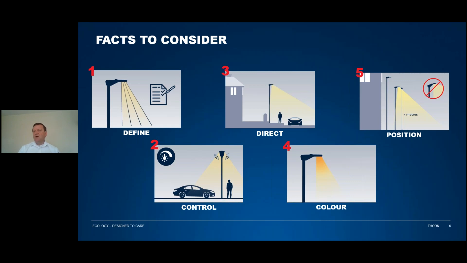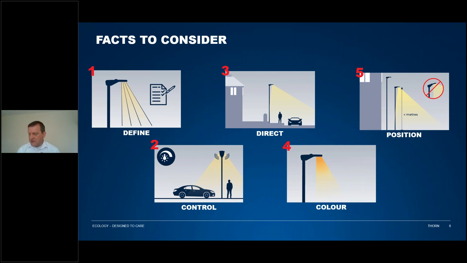Where are you going to put the lighting? We have a constant balance between how many light points we have and how well we can control the light. If you put fewer light points at higher mounting positions, you will need less light points but you can't control where the light goes as well. If you bring the lighting to lower levels, you can control it better — you need lower light output from each fitting, it's closer to the target area, there'll be less scatter and less drift of light into places you don't want. These points sound obvious but it's so often that people miss some of them.